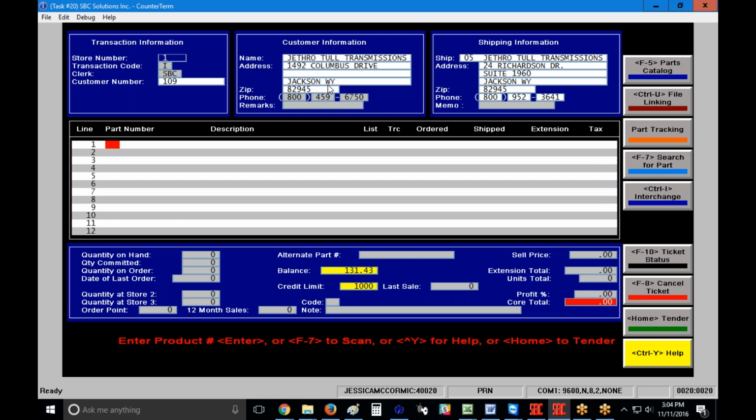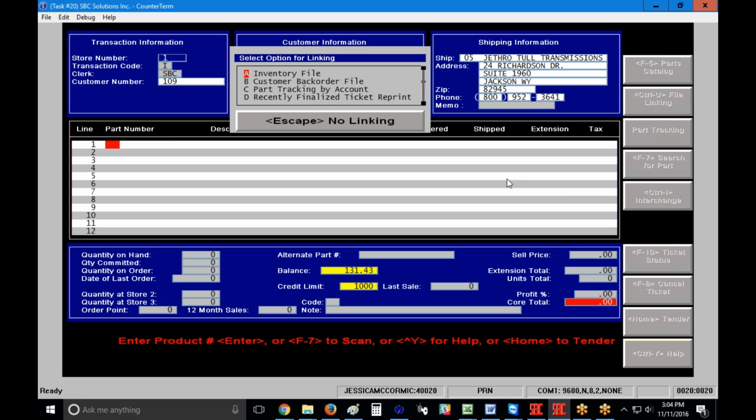Okay, today I'm going to talk about the buttons on the right-hand side. I am not going to talk about cataloging right now. I'll get to that a little bit later. So the first key down after catalogs is file linking. File linking gives me the opportunity from point of sale to access other places in my system. So if I click on that button, I can get to my inventory file. Now if I go to inventory and I don't have a part selected, it's simply going to allow me to enter a part number at that screen.